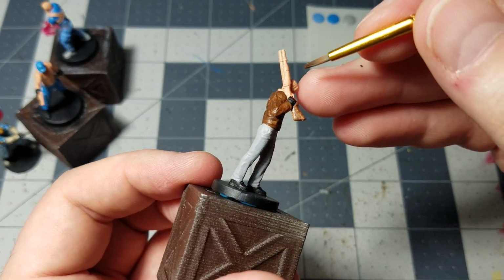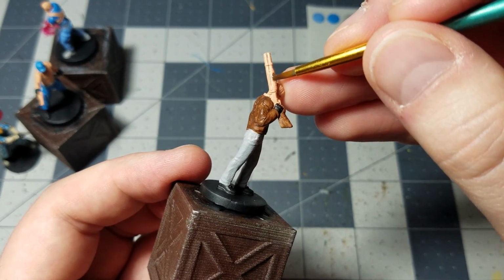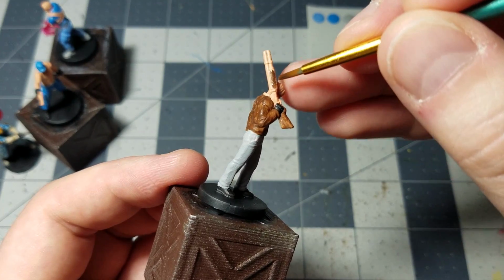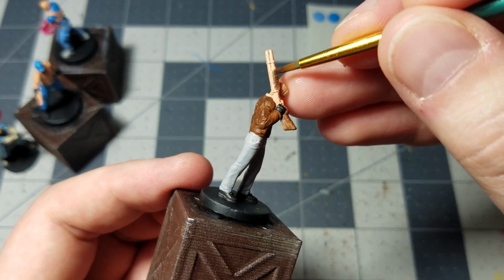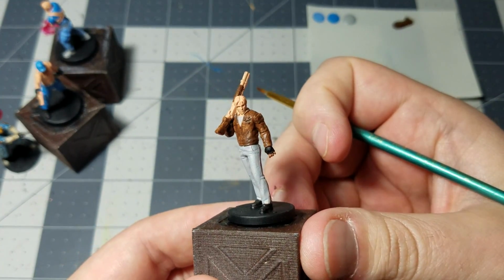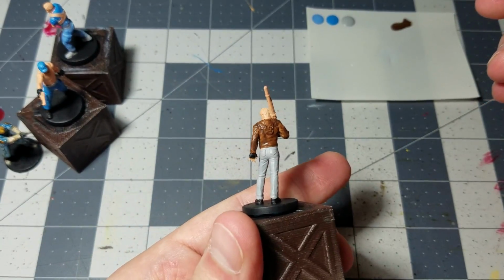All right, and then I'm also going to get the actual pump that pumps out the empty shells. I think that's how that works. Somebody who knows about guns is going to tell me in the comment section, which is fine. I welcome it. All right, there we go. That just gets the wood grain finish on the shotgun, as well as the jacket itself, and I think that looks pretty spot on, so that's cool.